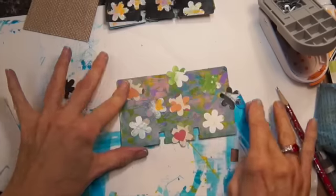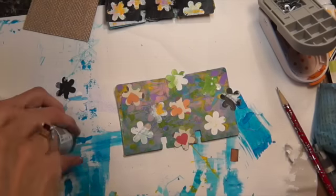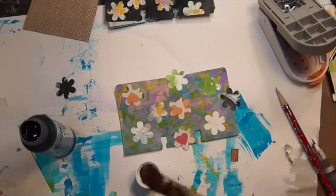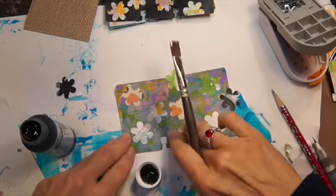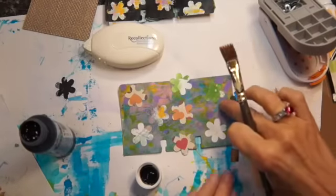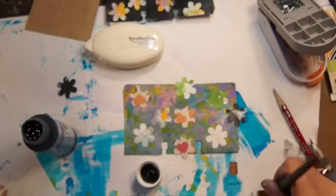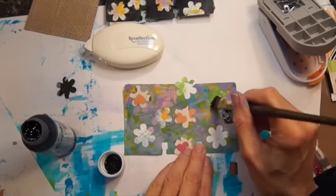Okay, so I have my flowers on now. I think I'm going to paint it with some black paint. This time I want to paint it right. The last time I did it with a credit card, and really, if you don't want it to seep under, you should start in the middle of the flower. I know that repositionable tape isn't really great, but if I press out like that, maybe it'll work. We'll see. So you should go from the inside of the flower out.